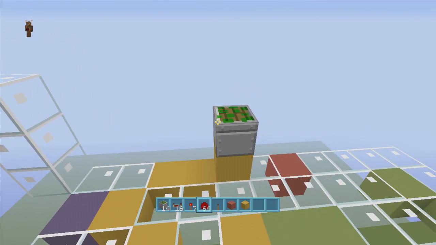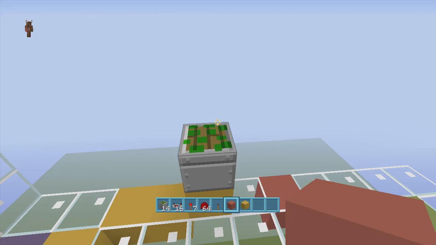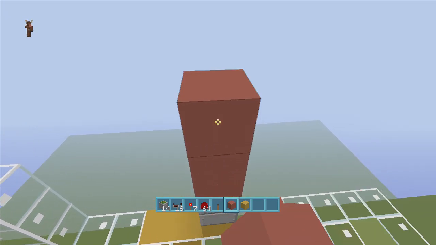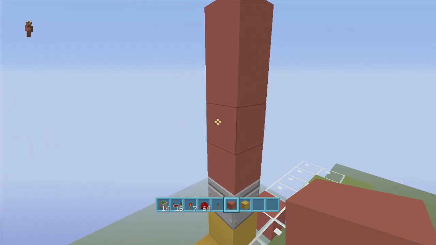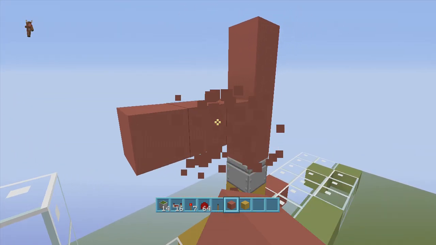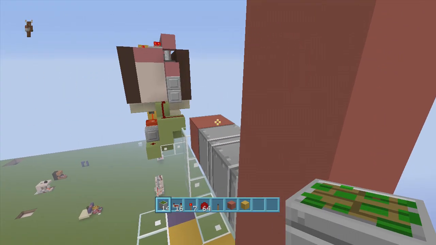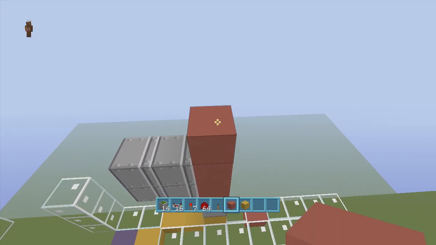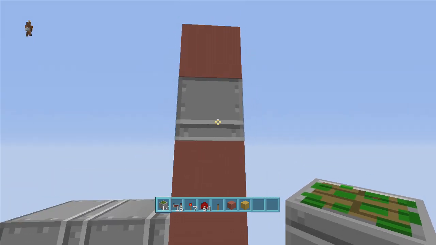Next, what we're going to do is just put in our double piston extenders. So all we're going to do is just put your blocks of choice for your door color. I'm going to be using red stained clay for my door color. So just come up 4 blocks, 1, 2, 3, 4, like that. Next, from the middle, we're going to come out 3 blocks, 1, 2, 3, and then delete these 2. And we're going to put 2 sticky pistons facing inwards like this and like that. There we go. Next, we're going to put a piston up here facing downwards. So come up 2 more blocks, delete this block right here, and put a piston facing downwards, just like that.